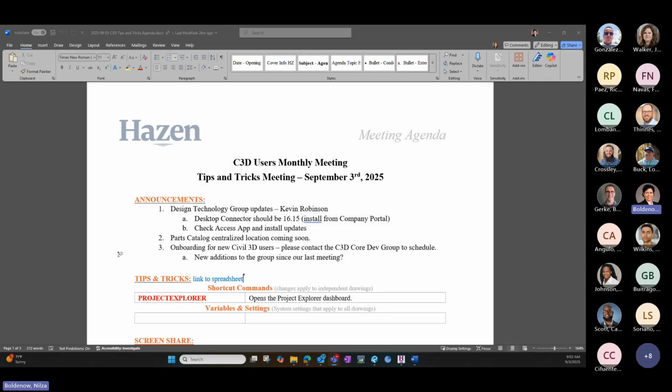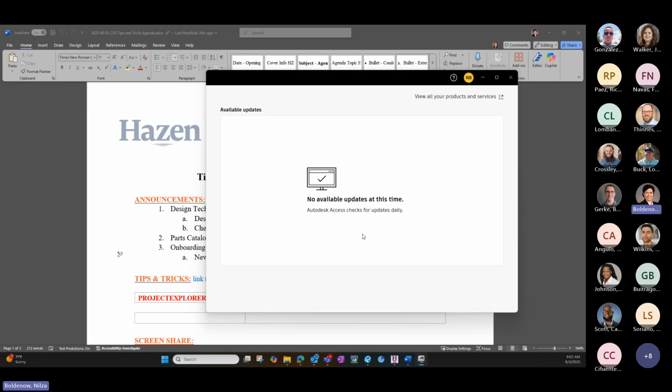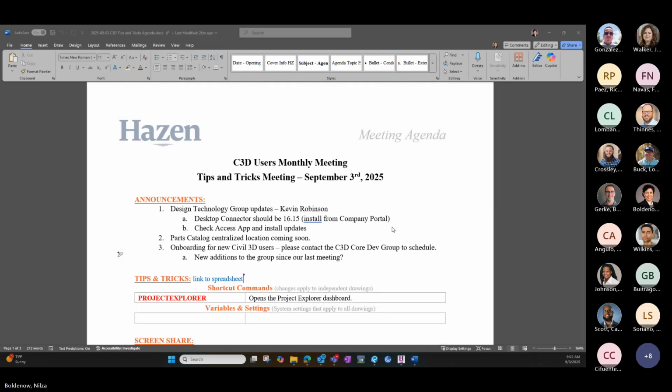Another one that we need to keep checking is your desktop connector and your Autodesk Access app, making sure that all the updates are updated here. You don't need admin rights to update this information.